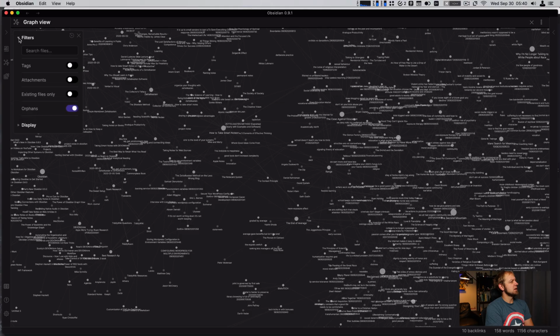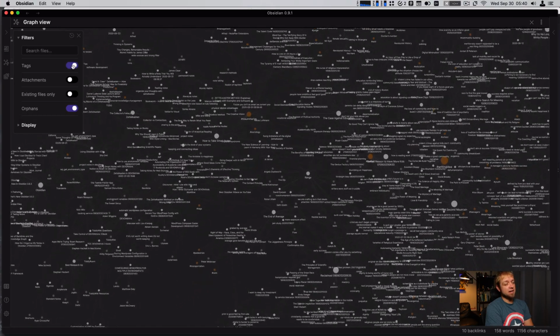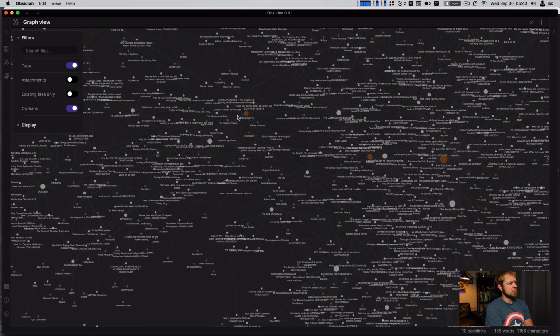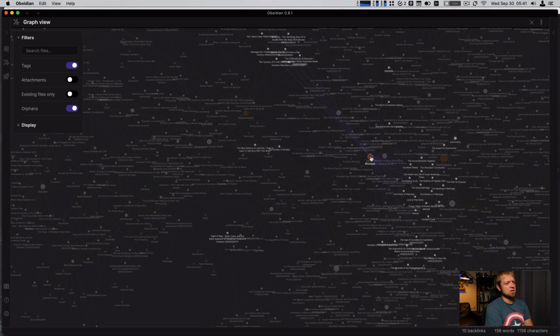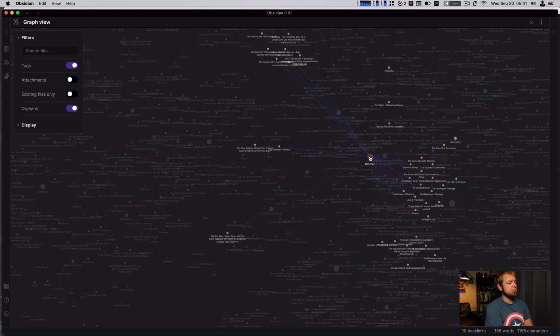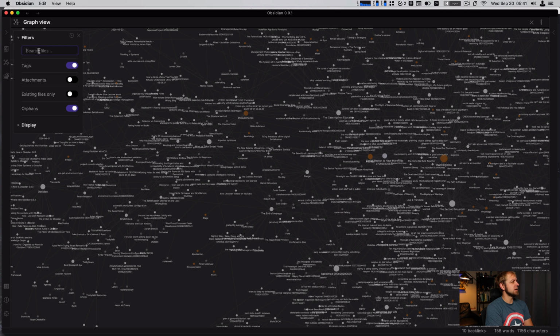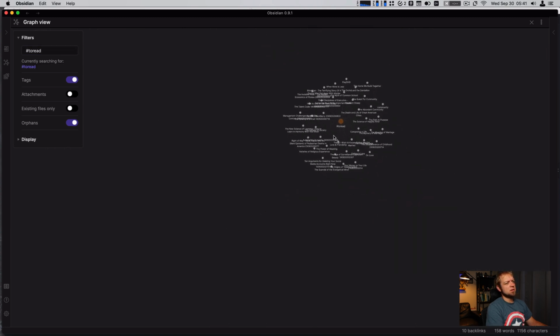So what I really like is I can go in here and I can include or exclude tags. So that's like a hashtag tag. And you can see they even have a different color to summarize. So I can see all the stuff I have to summarize. And I can see over here all the stuff I have to read. But what I really like is that I can go in here and I can say to read, right? I could search. It's just going to show me the stuff linked to read.